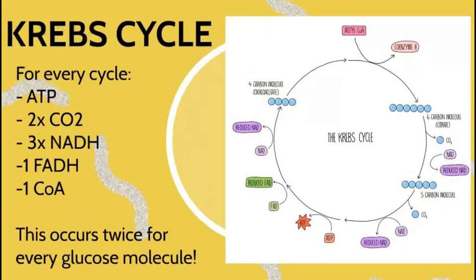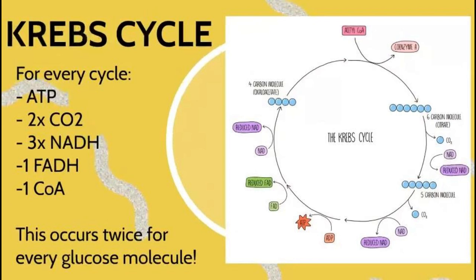First, we're introducing a new molecule called FAD. This is similar to NAD. It gets reduced, meaning it adds a hydrogen. So you get a reduced FAD, or an FADH, and then you get another round of reduction of NAD. So you go from NAD to reduced NAD, or NADH.